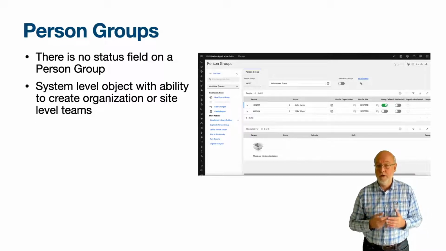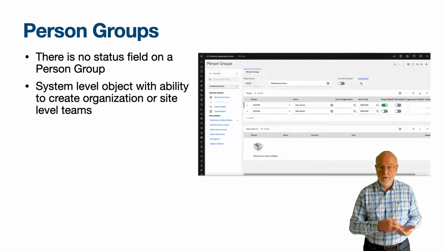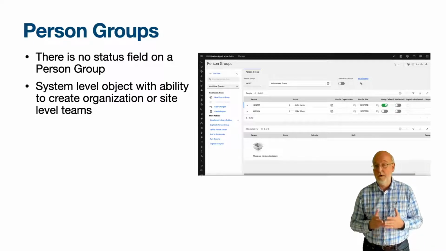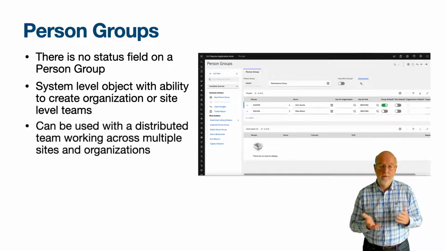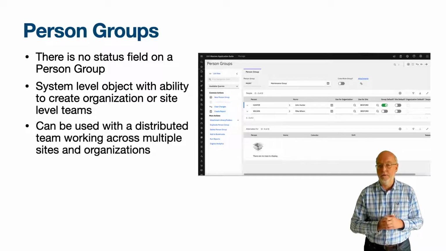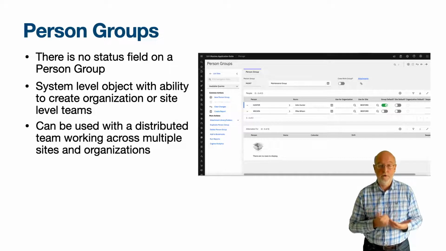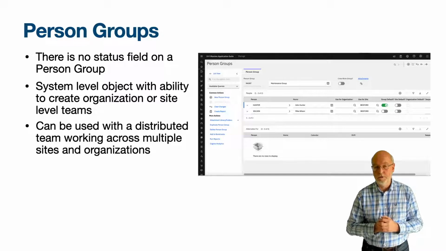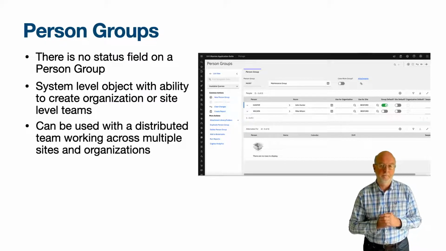If your organisation has multiple sites and organisations, then you might find it simpler to have person groups where the Use for Site or Use for Organisation value is the same for each person in the team. The flexibility to reference multiple Use for Site or Use for Organisation values across team members is used where there is a centralised function working in multiple territories from multiple locations, for example a service desk.